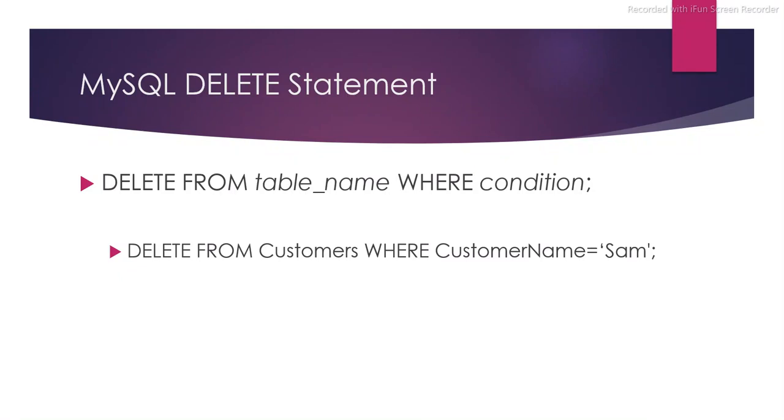Then we have the delete statement. Here I want to particularly delete some of the rows, for example where the roll number equal to, where the customer name equal to, something like this. For that you have a command like delete from the table name, customers or student, whatever it is, where, then you give the condition: customer name equal to, or roll number equal to, or mark equal to, anything you can give.